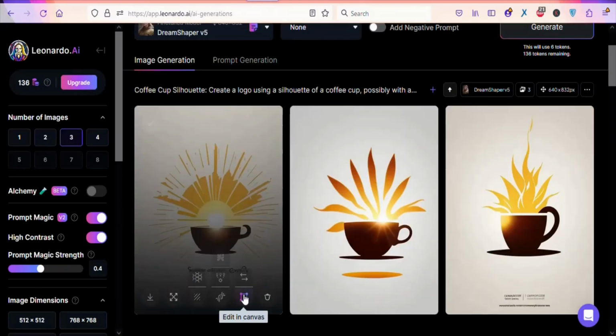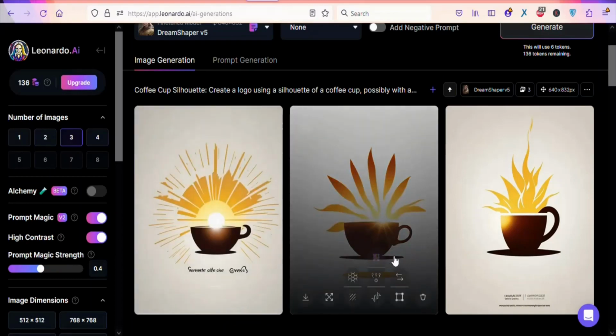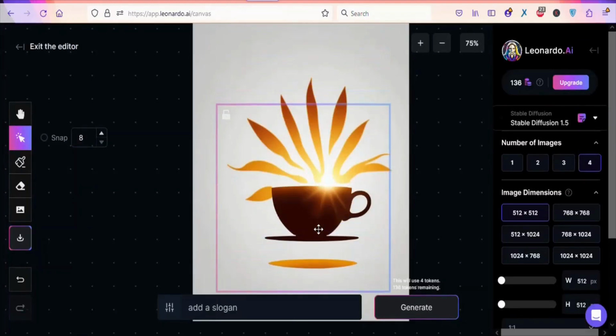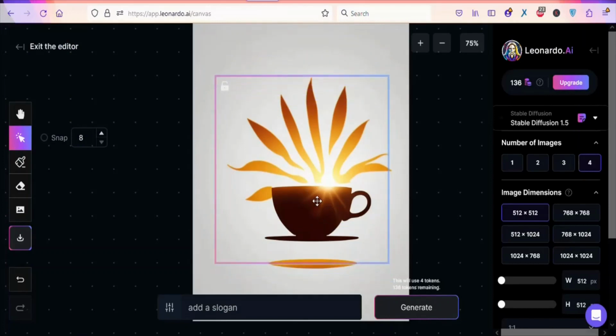If you want to add some details, you can click on any of them and then edit it. So for example, let's click on this one. Once you select it, click right here to edit the image. Once you click on edit, you are going to see it like this. Now you can crop it. You can do whatever you want with it. You can customize it the way you want. Once you customize it, you can then send it to your customer as a logo, and you are going to be making money.